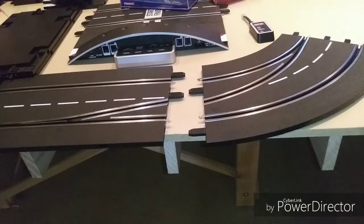I currently had this layout assembled on the floor in my office upstairs. Once I got the table built, I decided to completely disassemble it down to even the clips and do a full reassembly down here, so anybody who's new to Carrera can see exactly how a lot of this goes together. What you'll find is the manual.